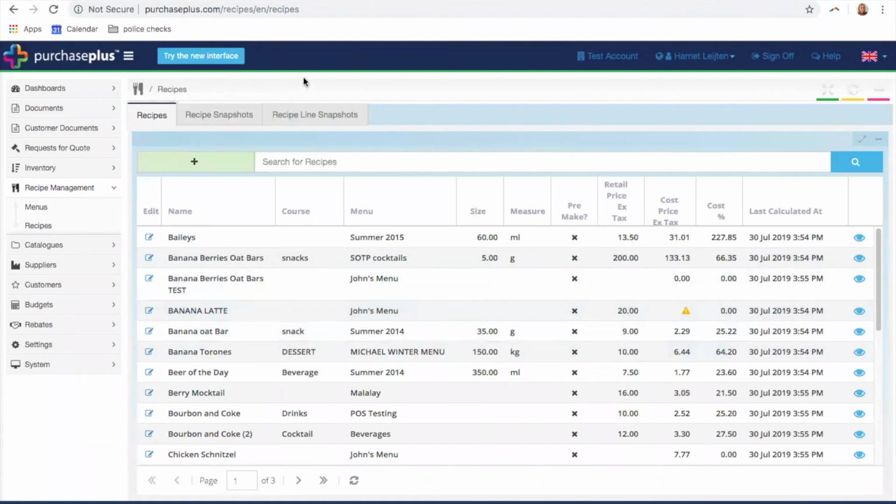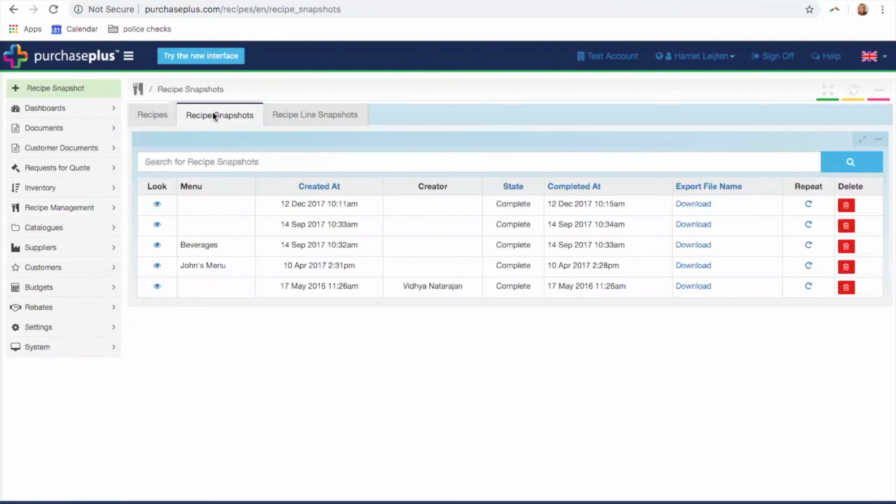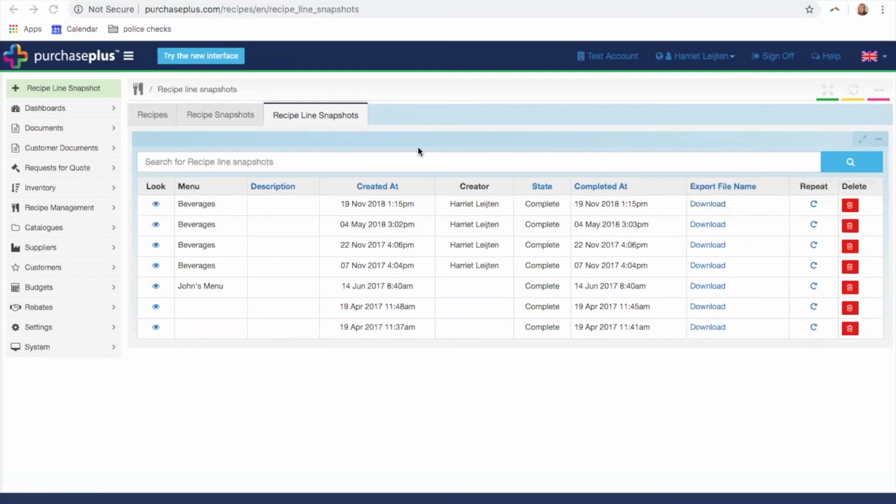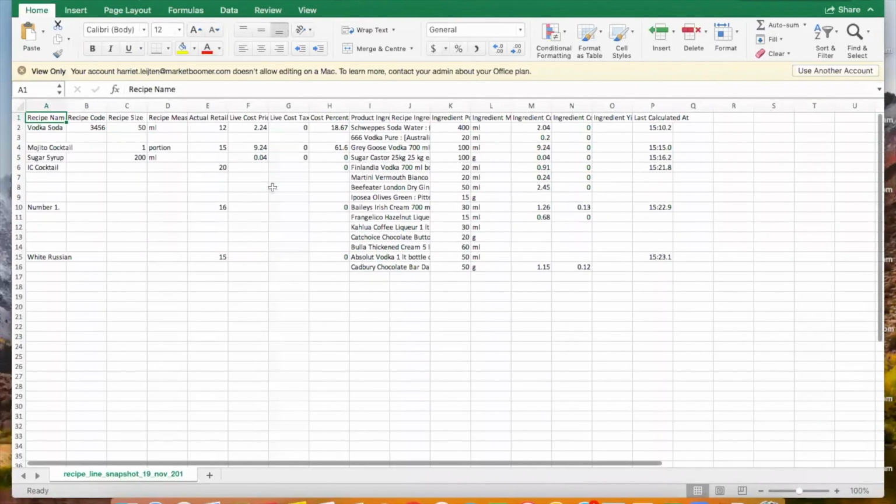Okay. We can also run reports. We can run reports on just the cost percentage, sale price, and whatnot of our recipes, and we can also export the information on each individual ingredient in our recipe. So if I just download an old report just to show you here.